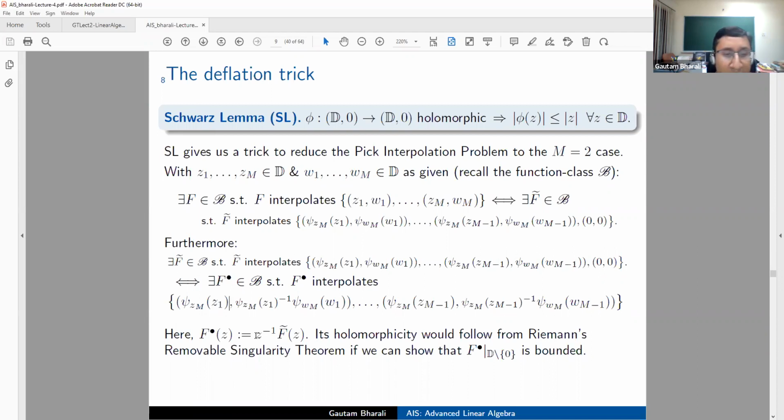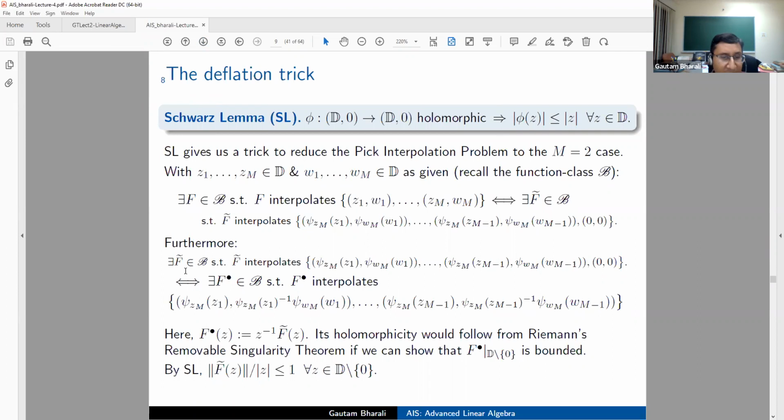In fact, we will show that f dot is not just well-defined at 0, but it gives us a holomorphic function. And as you can see, since there is a problem only at an isolated point, which if it were a problem would be a pole, I just want to show this is not a pole. So I will use the Riemann removable singularity theorem. And I'm again going to use the Schwarz lemma.